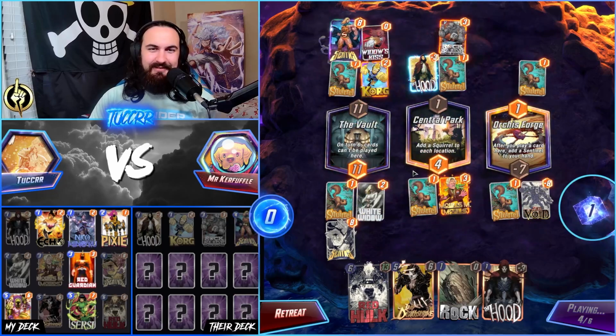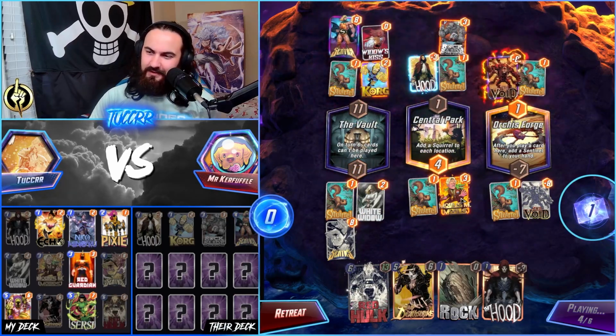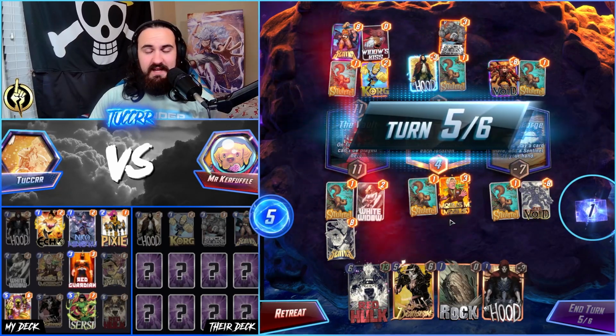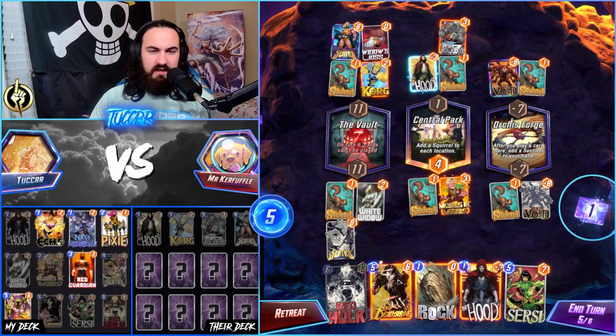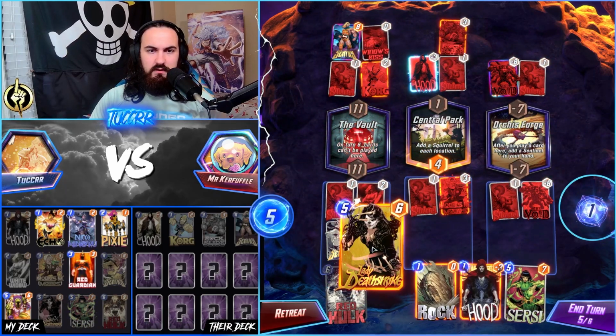Yo, Callie, what's goody, my bro? How you doing, my friend? Who did I take out? I took out Leech. I had Leech originally in this list.